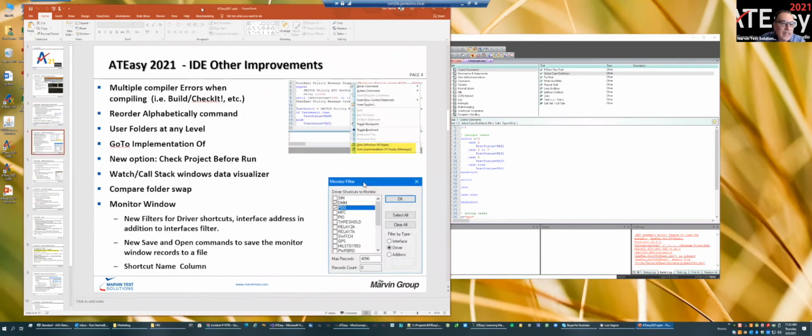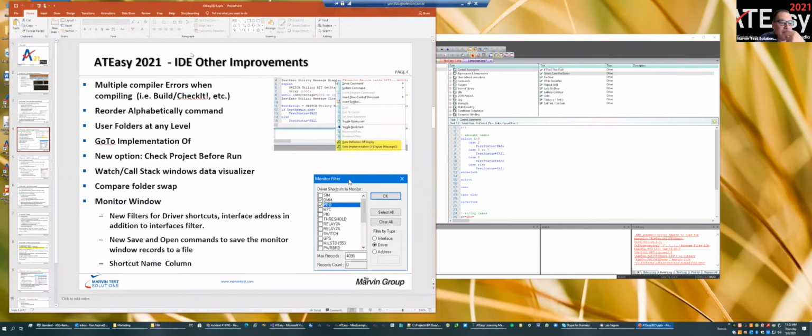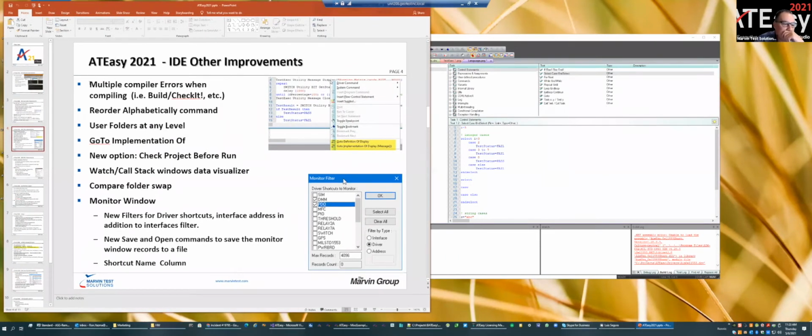Okay, so other improvements that we have done. I mentioned multiple compiler errors. When you compile, you'll see multiple links and you can click on each one of them and fix them. This is a new feature that people asked for a lot, a way to reorder procedures or variables.